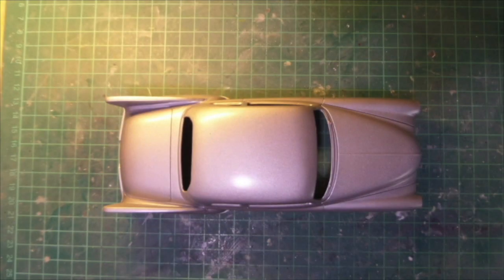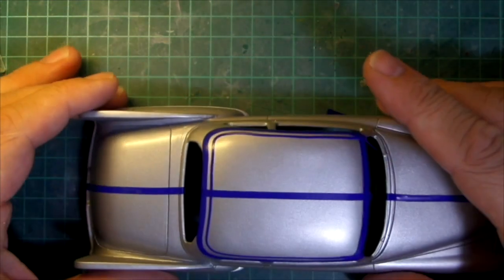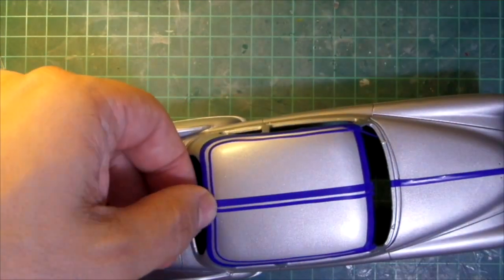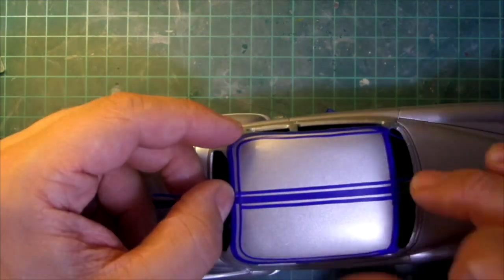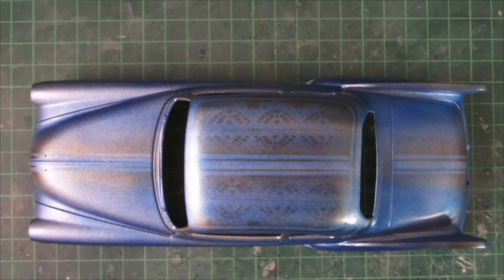So first the whole body was painted in silver. And part of this custom paint job that I wanted to achieve was taping the whole body where I wanted to have the silver lines. And after I was happy with the way the taping turned out, I used some candy blue to go over the whole car. And that's how we ended up with our Betsy Lee.